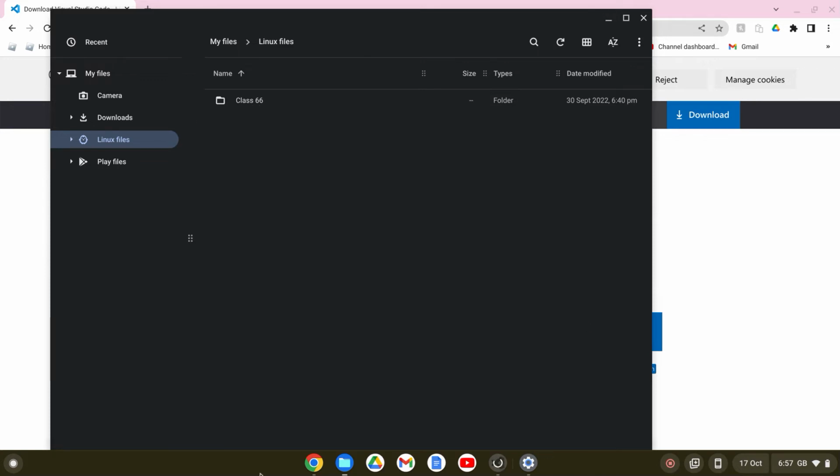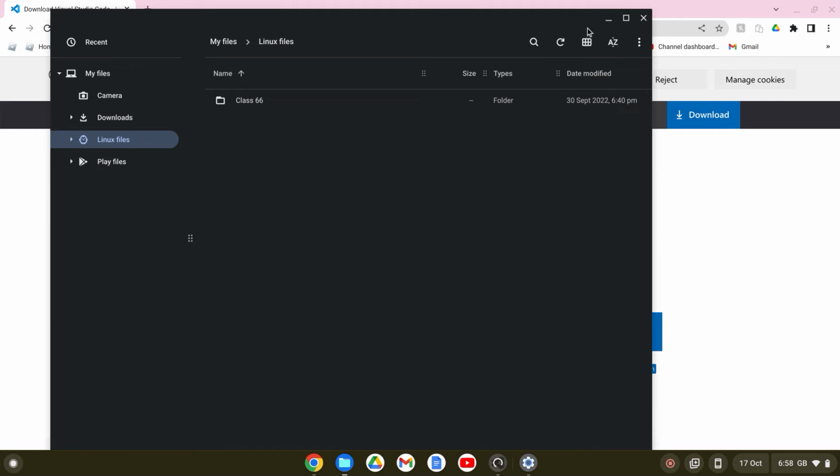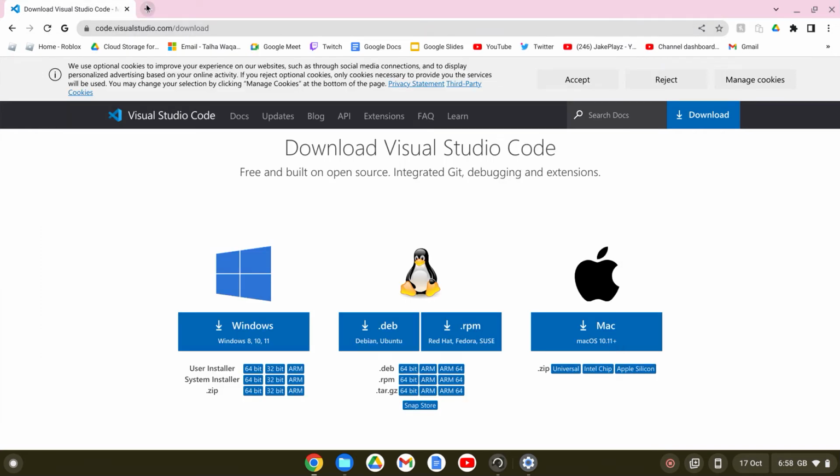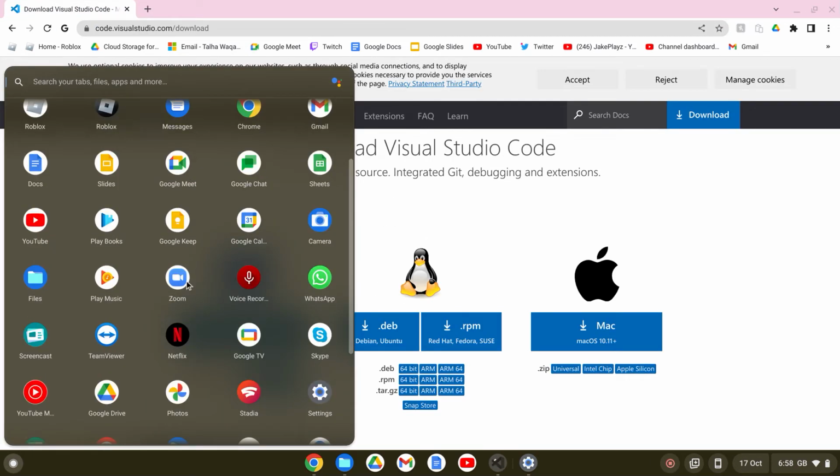When you try to load it up, it'll be loading. Don't keep on pressing, or it'll open so many tabs it won't let you. So just wait and let it load. For Chromebook, it does take a while to go through the process, but it does work at the end. I found this really useful. It's easy. You don't have to go to the Linux terminal and code, add a piece of code, all that. This is way easier.